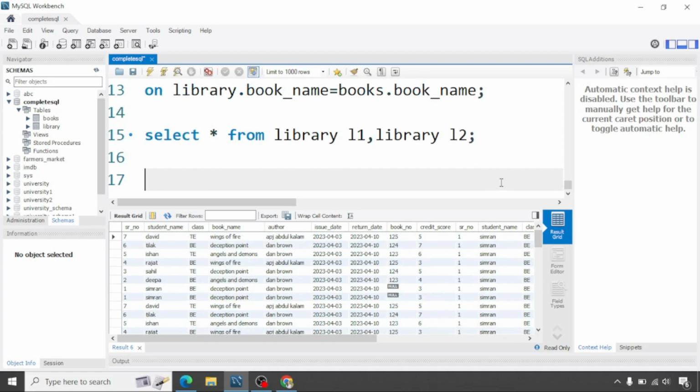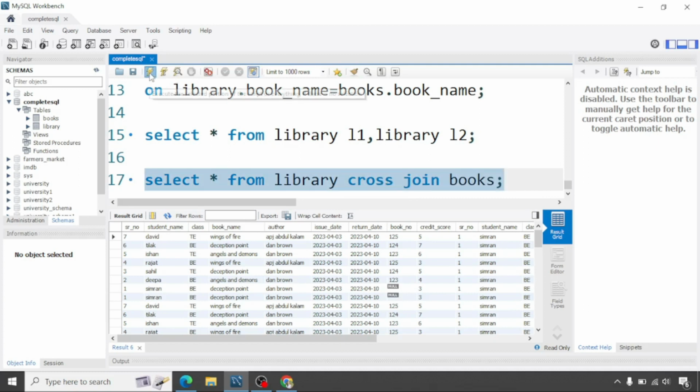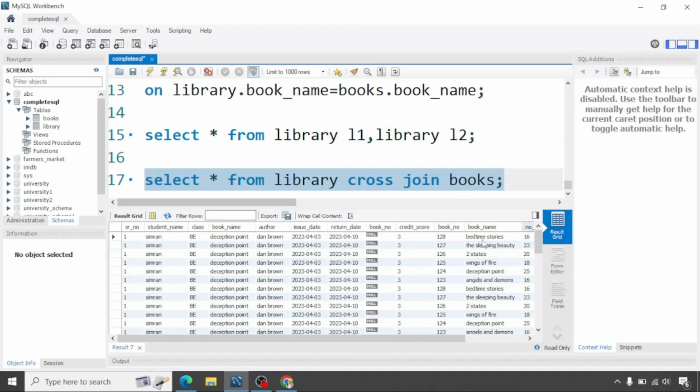Let's have a look at the cross join as well. So select star from library cross join books. As we've seen, what cross join will do is it will combine each record with each other record.